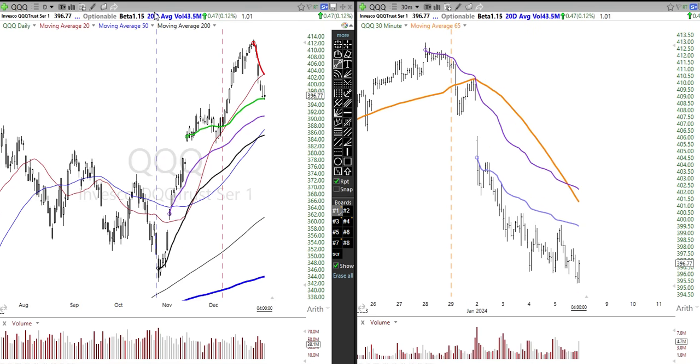The NASDAQ, same story. We're down to the anchored volume weighted average price from this gap, and that seems to be holding so far, at least 2 days in a row. But just because we haven't gone down here today doesn't mean the buyers are in control. We have the same clear pattern here of lower highs and lower lows below a declining 5-day moving average and the year-to-date anchor. So the same type of situation is what we want to see here next week, something like this, that maybe we rally up, pull back, and then start to get going.